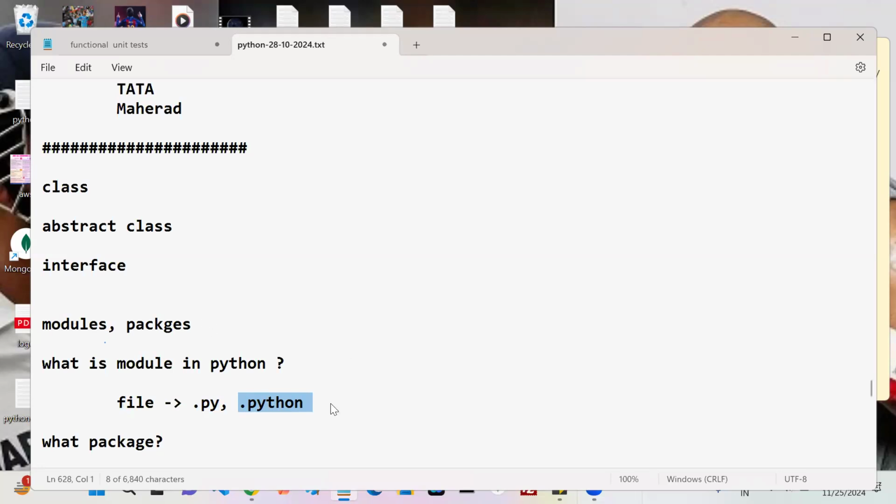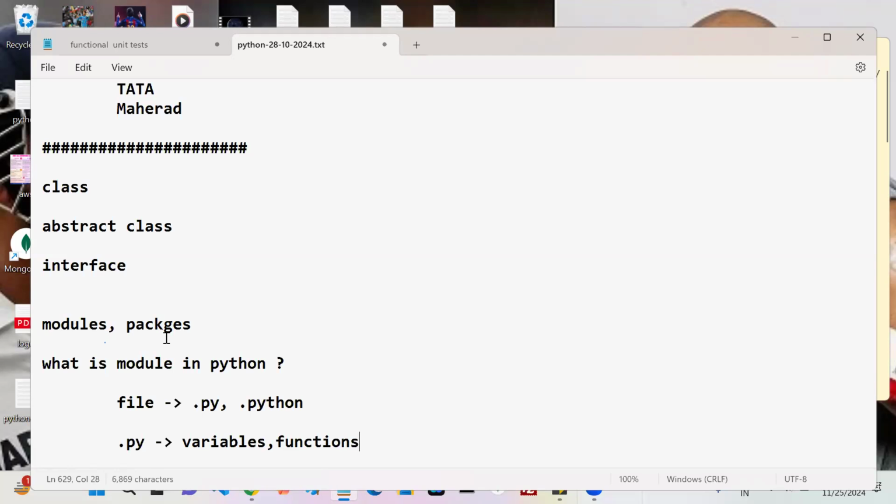I have one py file. What can we write inside it? I can write variables, right? Whatever you have learned so far in Python, variables, you can write in the Python file.